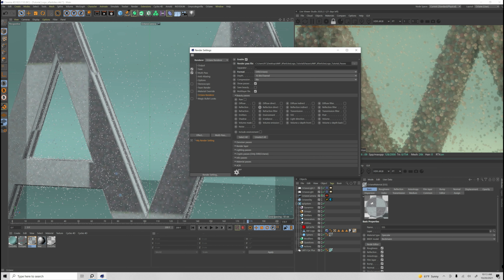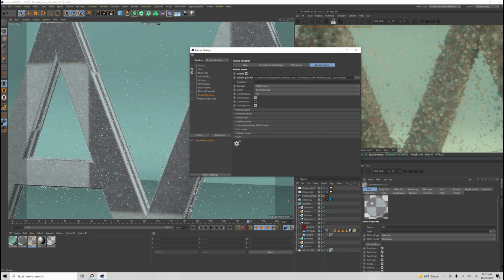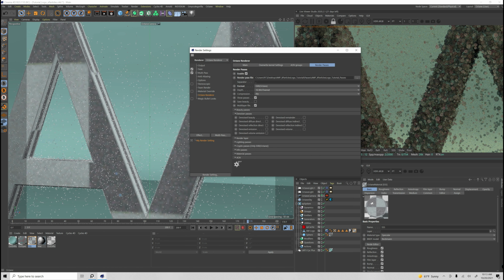So I know I want not the diffuse, I want the reflection, direct, indirect, SSS, refraction, shadow, post. Cool. The more layers and passes you check, the longer your render time, so be wary of that. I want the denoise beauty. I want a crypto pass.